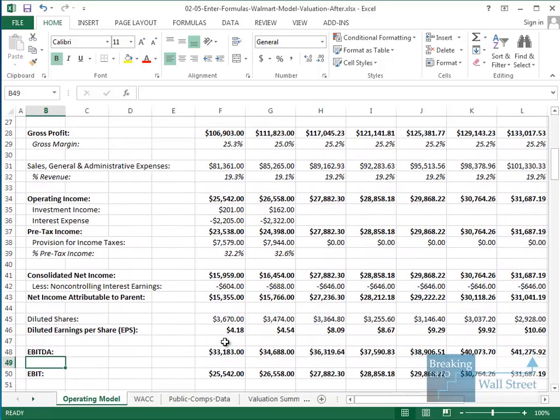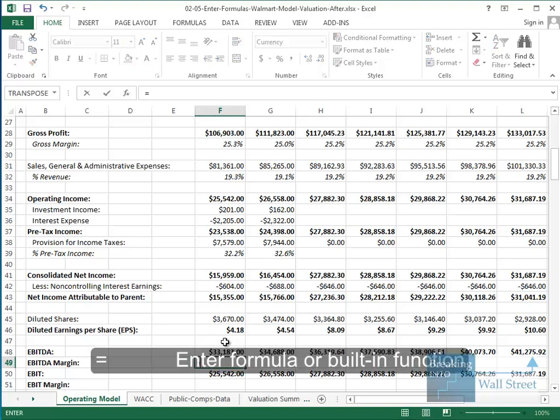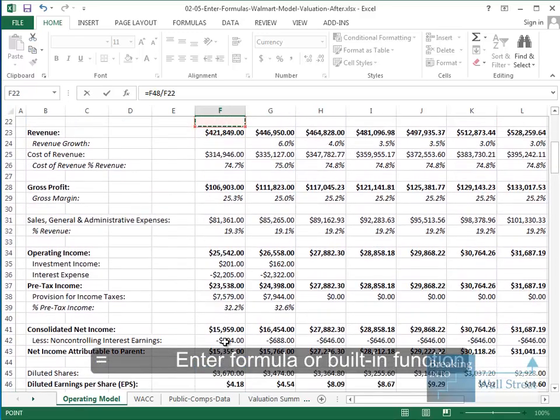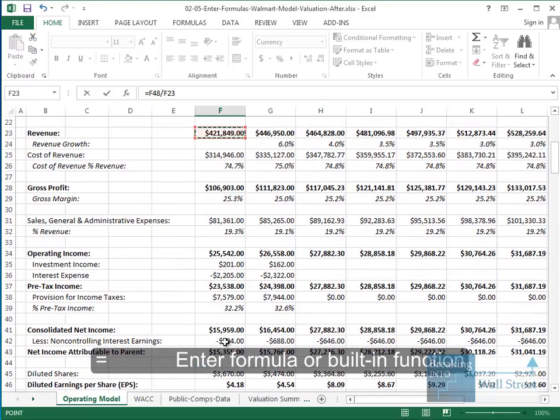And then finally, the last part of this exercise, EBITDA and EBIT. So what I'm going to do here is enter EBITDA margin and then EBIT margin down here. And then to enter the actual formulas, I'm going to go over here with the arrow keys, press the equal sign, take EBITDA, and then divide. I can move up with Control up arrow, go all the way up to revenue here, and then press enter.